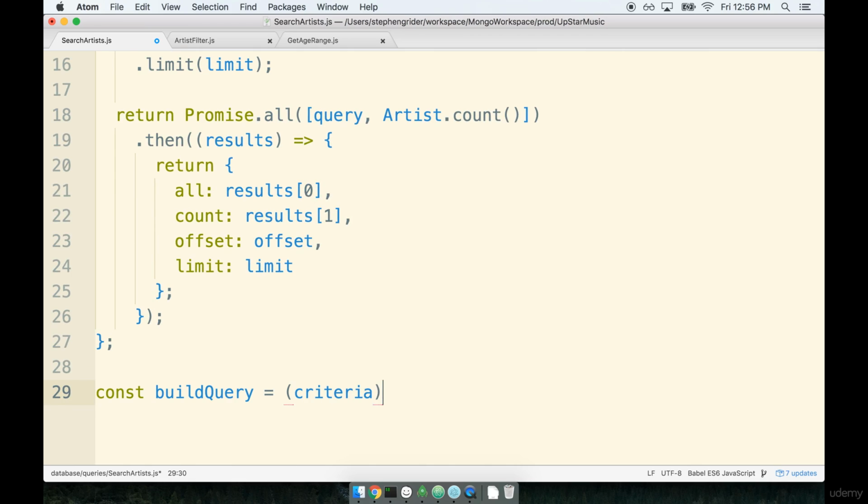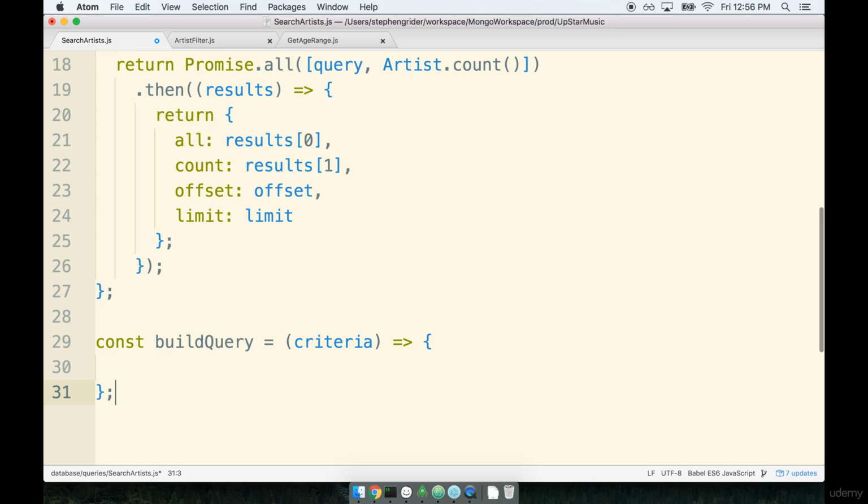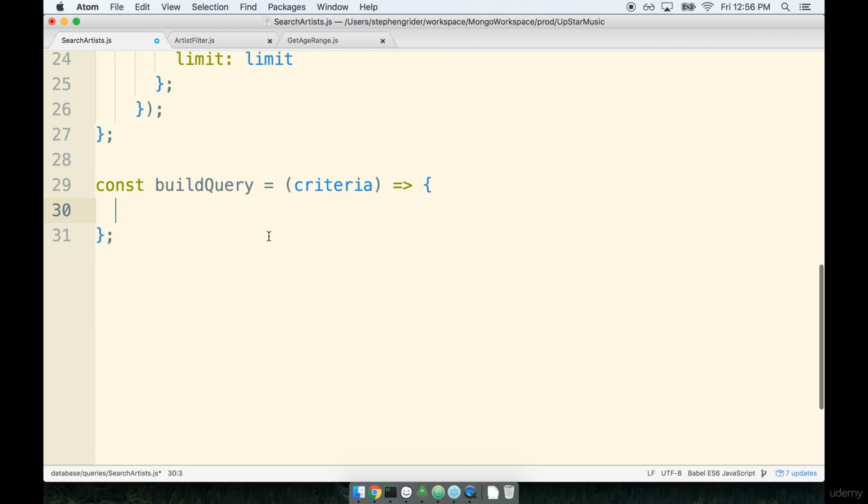So it will be called with the criteria object, and inside of here, it's going to be up to us to form up an object that will represent the query, the way in which we want to search our artist collection. Now, the criteria object that's coming inside of here is some very generic or not very well formed object for searching over our collection, right?